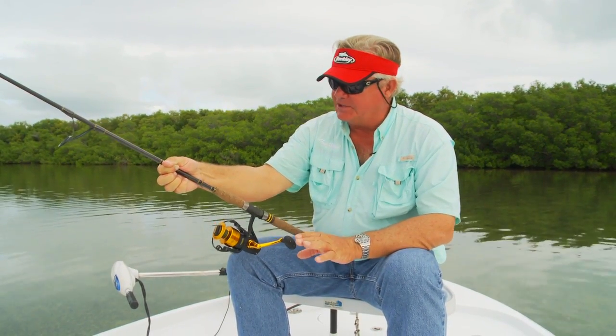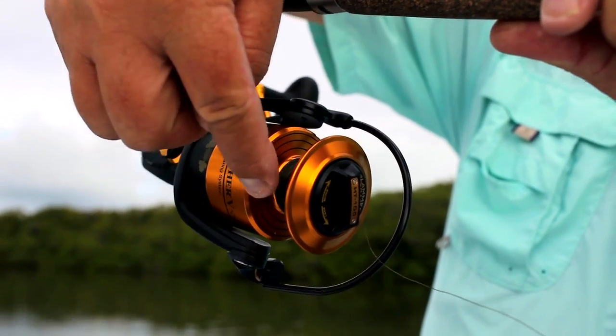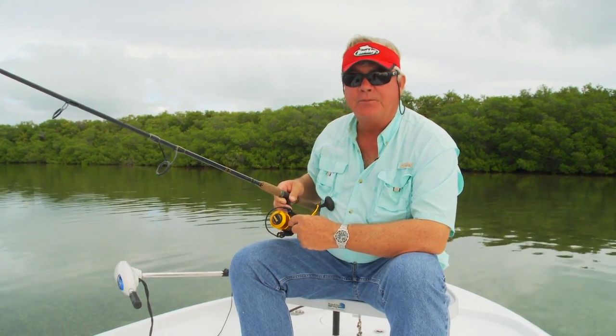And the cool thing about these Spinfishers as well is that they have these rings which show you how much line is on the spool. There's a 1/3 ring, a 2/3 ring, and a full ring. When you get to that outer ring, the reel is full.